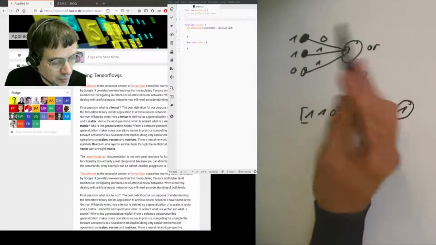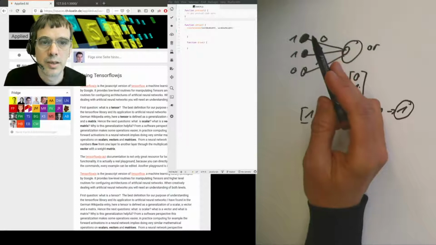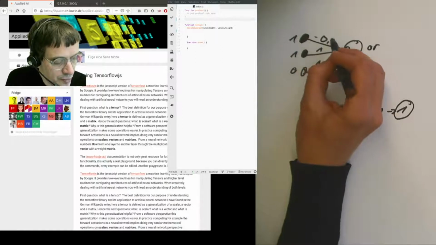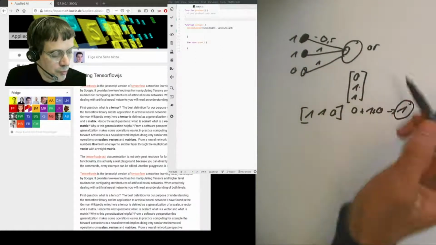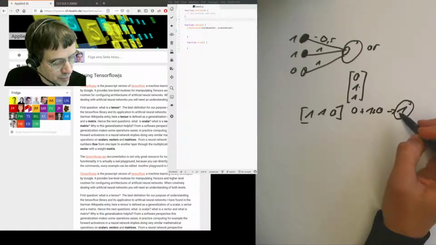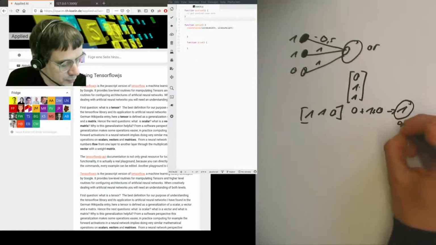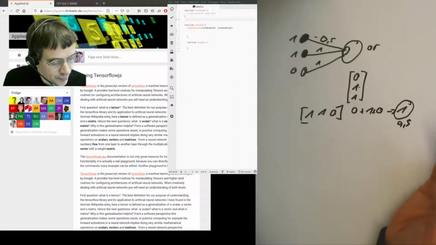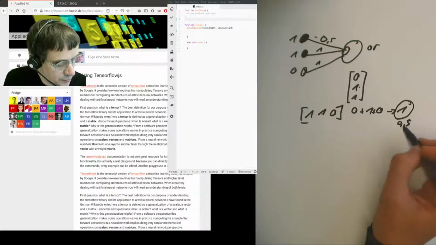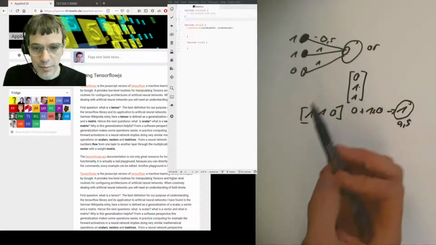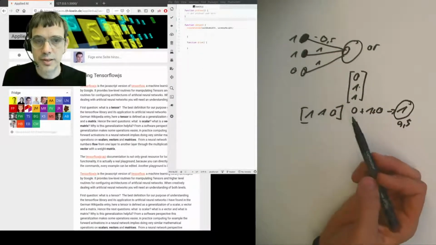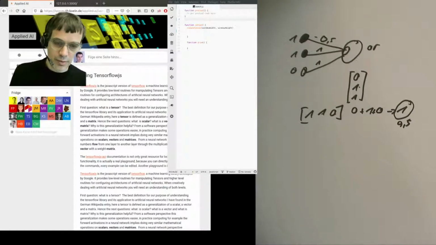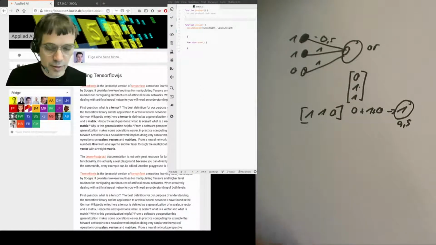That could also, if someone else had this example of putting minus 0.5 here, I think then it worked as well. So then we would get as result 0.1, 0.5. So it's a real number, and this is basically what is called a scalar. So the result of the dot product of 2 vectors is a scalar. Hence, in German, it's also called a Skalarprodukt. So the 2 vectors multiplied equals 1 scalar.